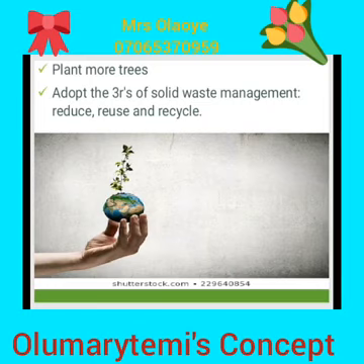Now, we need to adopt these 3 R's of solid waste management. That means we must reduce some of the things that we don't need to use. Reduce it. It's not everything you must take. Reuse it if you have to, like your bottles and containers, you can reuse them. And you can also recycle them when necessary. Those are the ways of reducing pollution.